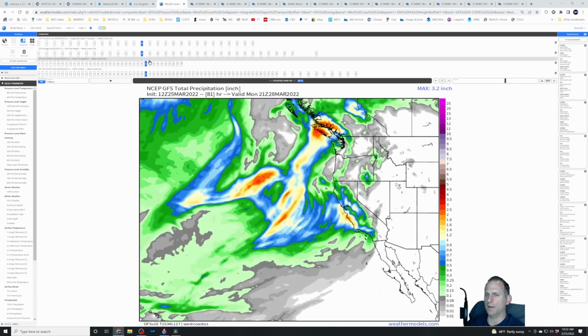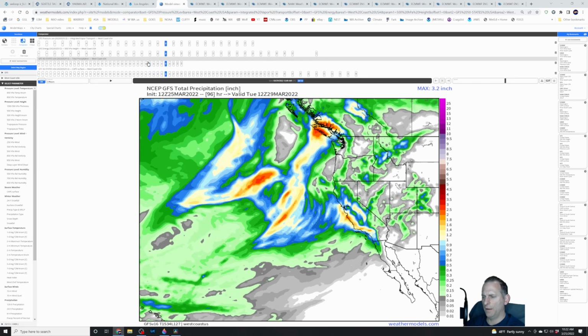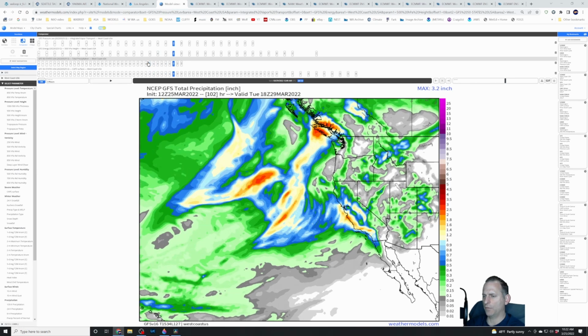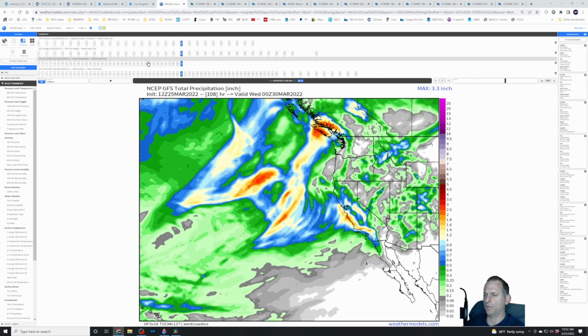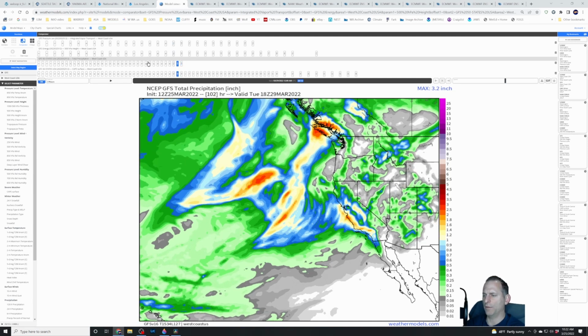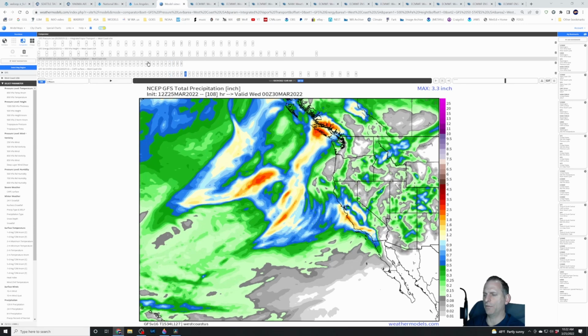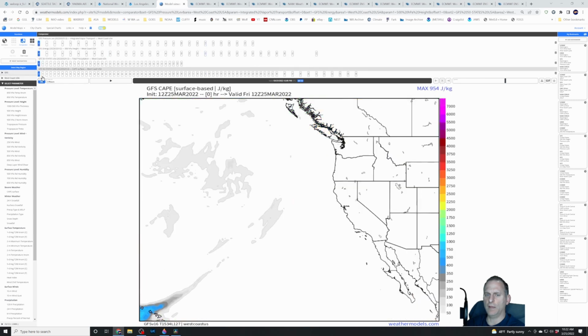This has kind of been trending downwards as we've been going here. And you can see Southern California and the coastal ranges all the way through San Francisco to Los Angeles, down towards the Baja Peninsula of Mexico, get some pretty good precip amounts, and sort of the Sierras and even into Nevada there. So, interesting system moving in here.